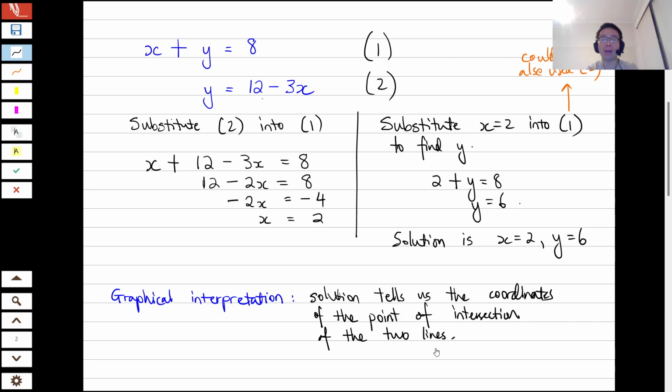So we could have drawn the two graphs and looked for the common point of intersection, but that's quite time consuming. And our focus in this unit is to use algebraic methods rather than graphing methods, although I want you to know about how to do it with the graph as well. But from this point onwards, we're just going to focus on doing this with algebra. So if you're comfortable with that, let's move on to another example.